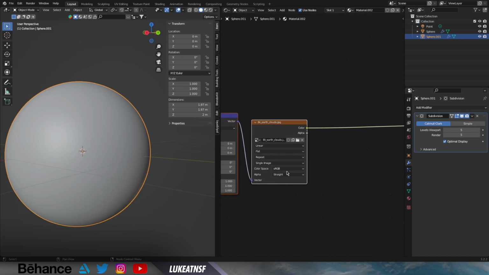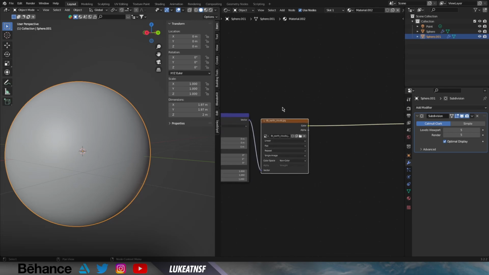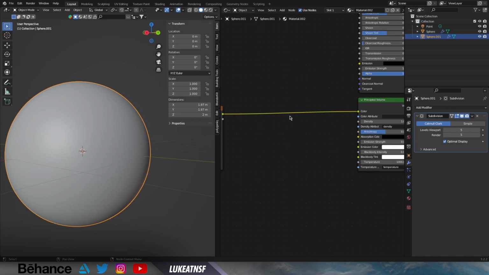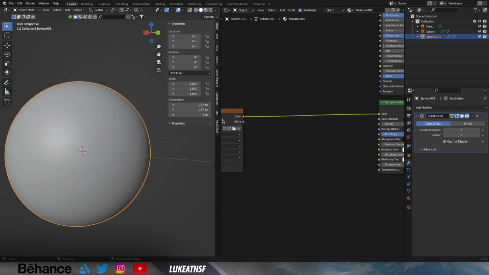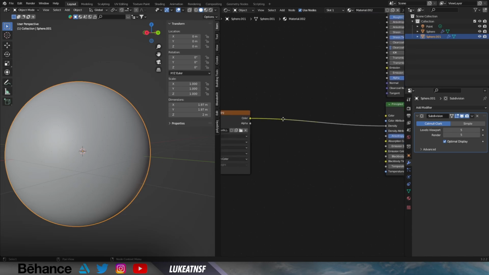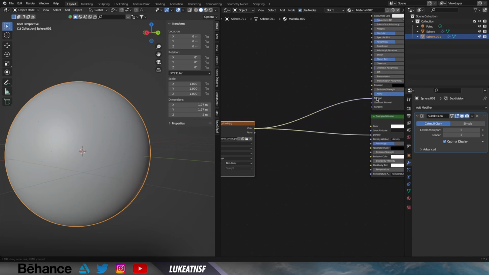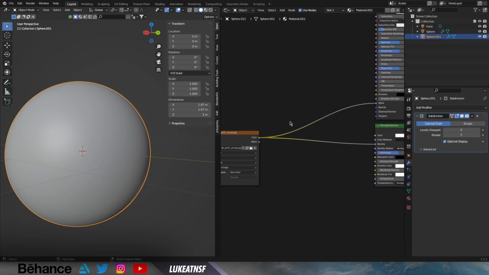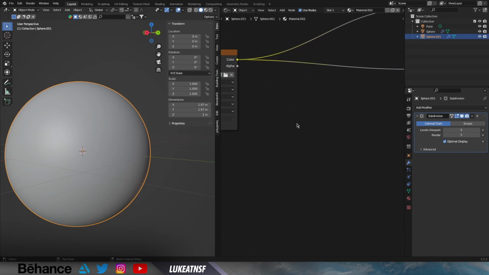I'm using an 8K one, but I would suggest using a slightly higher resolution one, which there are also higher resolution ones linked below. It's just more intense on your computer, so I'm trying to make some drawbacks so it's not as intense. Where it's color to color, you don't want that. You actually want it to be into the density, and just make sure that your color is pure white. Also, put the color into the alpha socket of your principled BSDF. This will tell Blender where it needs to be transparent and where it actually needs to show the cloud itself.